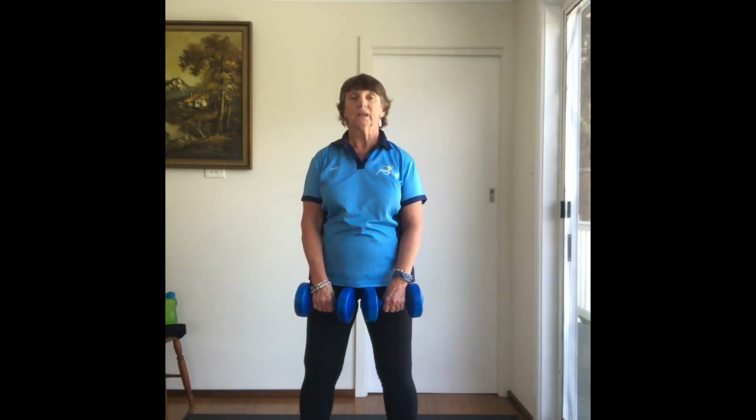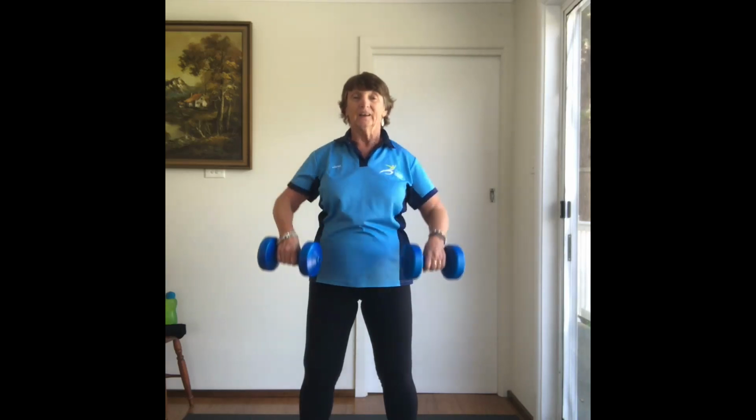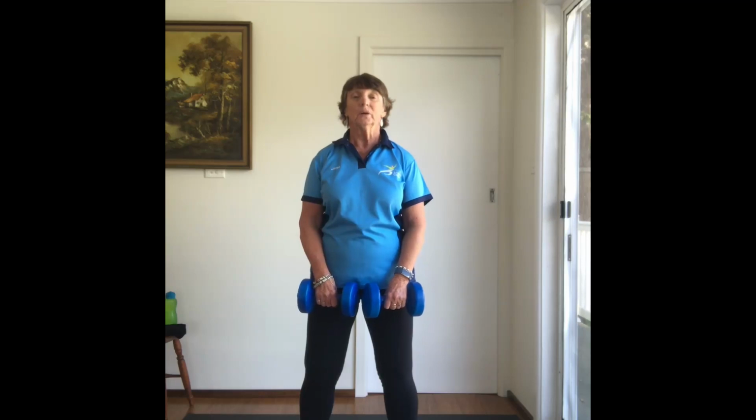Lift your weights to your chest. And lower. Good. Lift them up and lower them down. Good. Now we're going to do a few like this, both sides together, and just using our upper body. Good. Do 4 more.